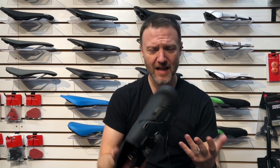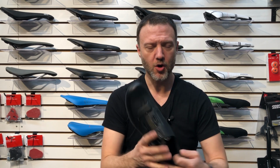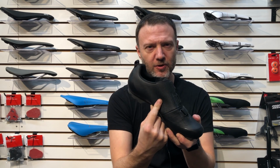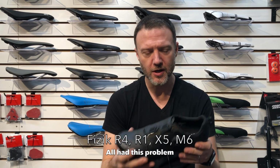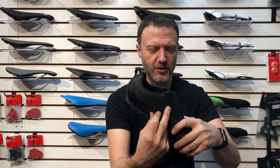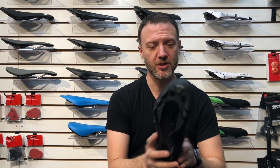But the reality is that both shoes feel the same. I think the problem that Fizik was having with people with low volume feet or maybe low arches is that they would get this extra material here in the older style shoes. So for example, the R4, the X5, a couple of other shoes. It would get this folding going on over here, which honestly I only noticed with people with low volume feet or low arches.